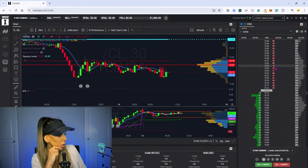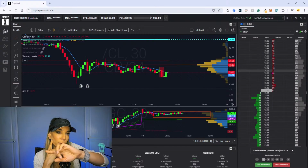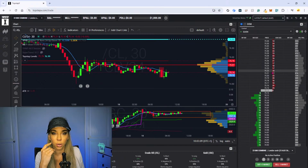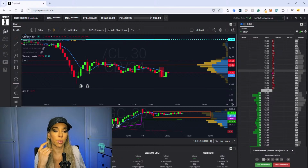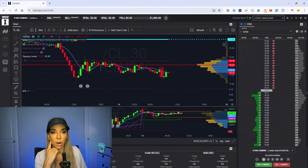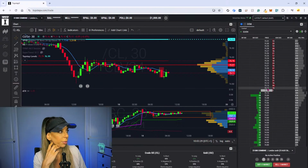Now, we are halfway through the month, and those level 2 data charges run on a month-to-month basis. So if you buy it now, they're going to charge you again on the first of the month. So usually I like to wait until the first of the month and then sign up for level 2 data, and then you're going to get the same thing. So the DOM is going to then display all of these liquidity prices effectively. So you can see that that is a level 2 data issue.